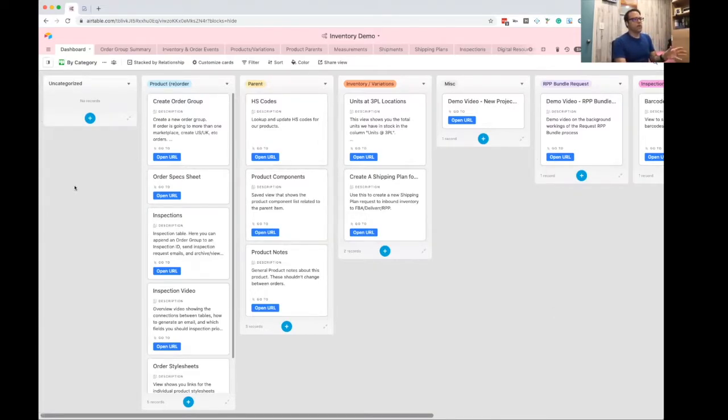So I'll start here with the advent of buttons. I created what we call the dashboard. So me and my team, we can come in here, and this dashboard is broken down into different categories where we can easily click to take us to different views within the base to perform different tasks, because we do have a lot of tables in here, and some team members can get a little bit lost, but they always know they can come out here, search for a topic, and be able to go directly to the view that they can use to either enter the new data or edit the existing data.